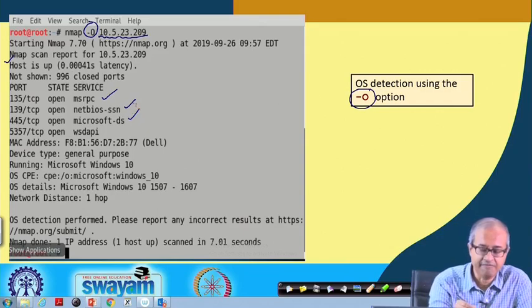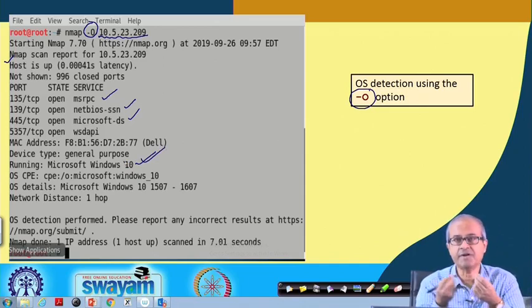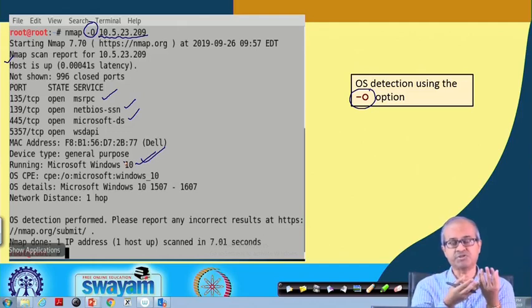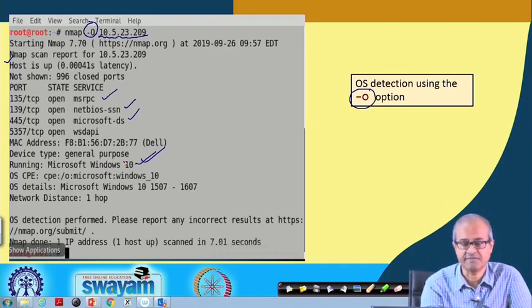And finally, it also shows that it is running Microsoft Windows 10, because it has obtained some fingerprint response which is unique to Microsoft Windows, also version 10. It has uniquely identified that.